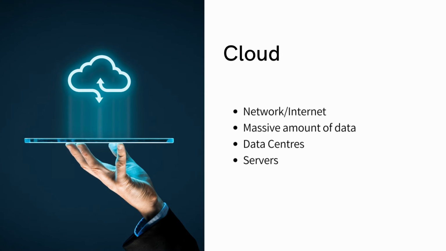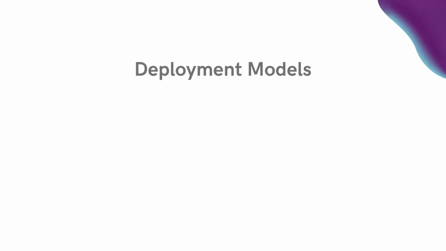The cloud refers to software and services that run on the internet instead of locally on your computer. Most cloud services can be accessed through a web browser like Firefox or Google Chrome, and some companies offer dedicated mobile apps. In the cloud, a massive amount of data can be stored in data centers or servers. Deployment model.